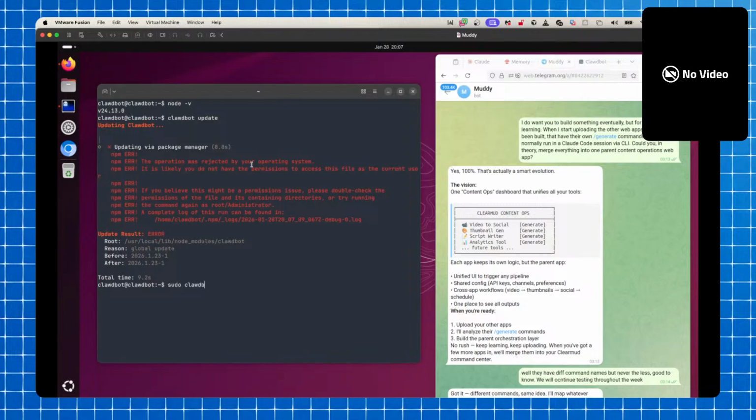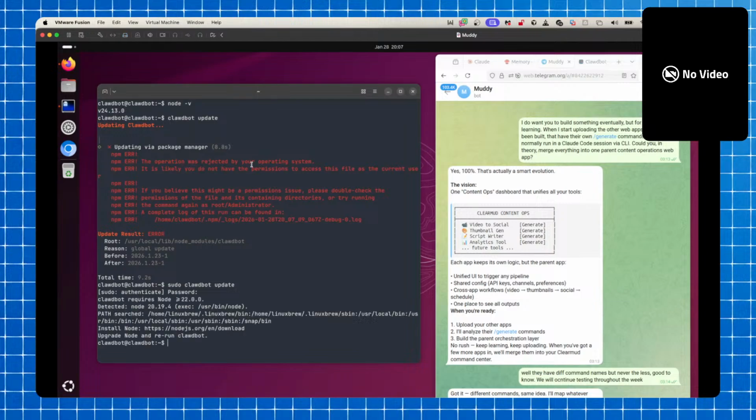Sudo Clawdbot update. And then it goes detected node. Interesting.